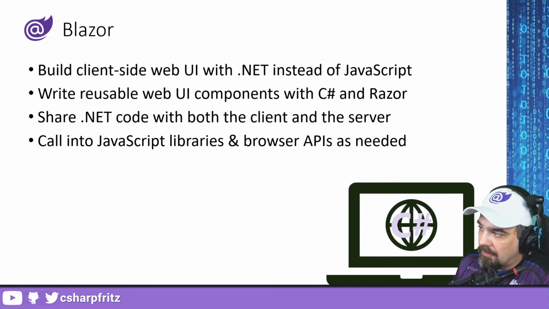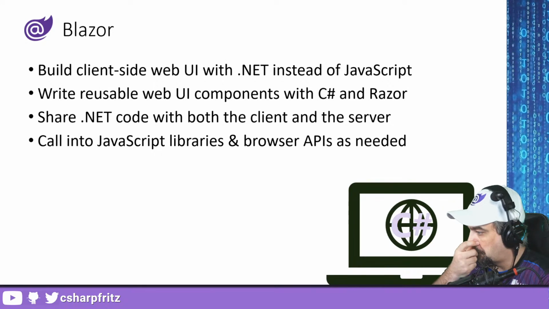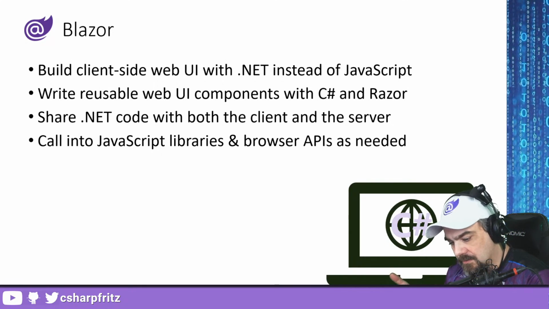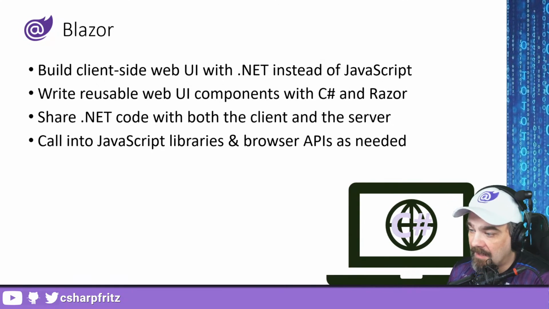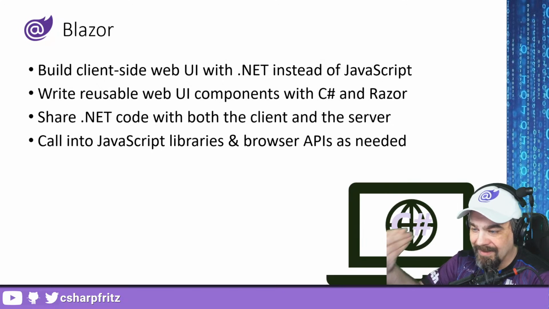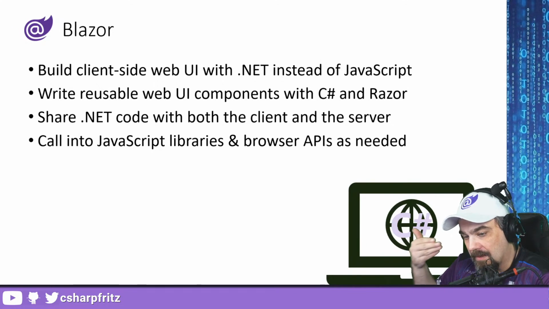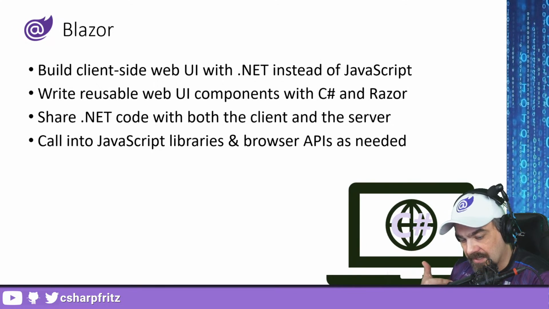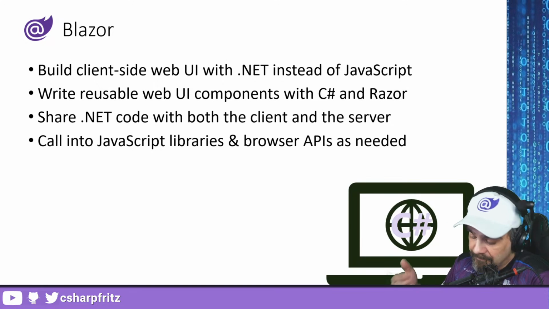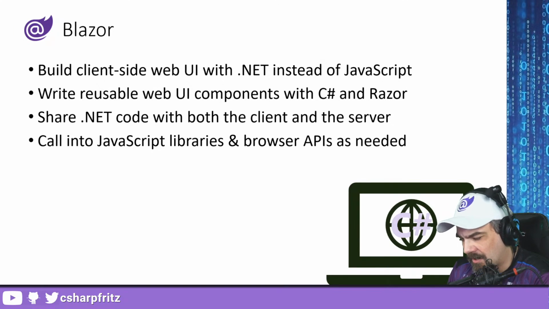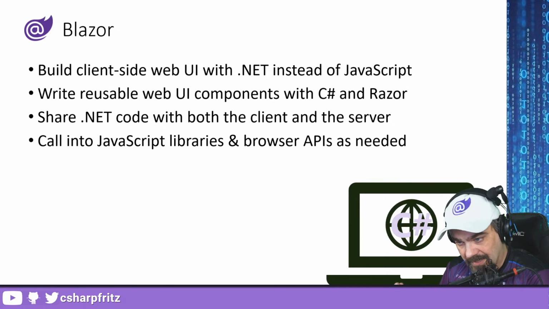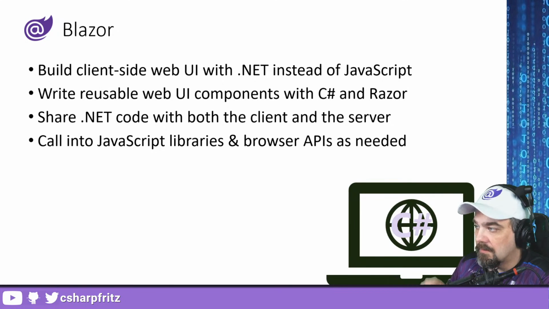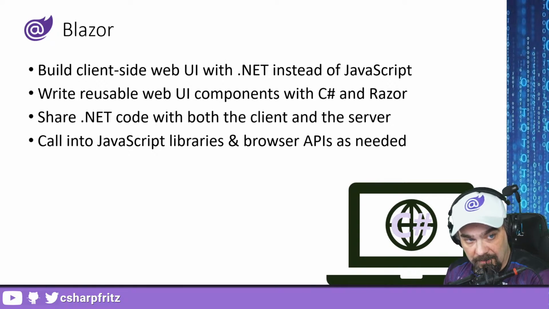You can share .NET code now with both the client and the server. So our friends that use Node, a lot of folks have moved to Node so that they can have both their Angular, Vue, or React application on the front end and have the same primitives, the same objects living on the back end with Node, so they can share objects, they can share business logic, and have the same server-side logic run on the client without having to rewrite code. Now you can do that as well.